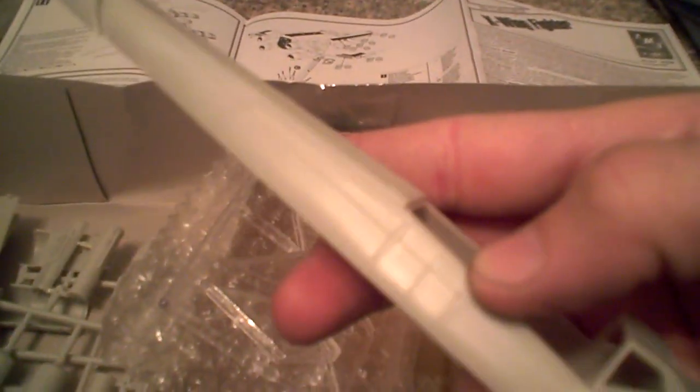Details fairly, it's a little soft on the panel lines, but they are engraved panel lines, which I didn't remember, to be honest. On the side of the fuselage, they've actually got the lines to run the whole striping down if you really wanted to.